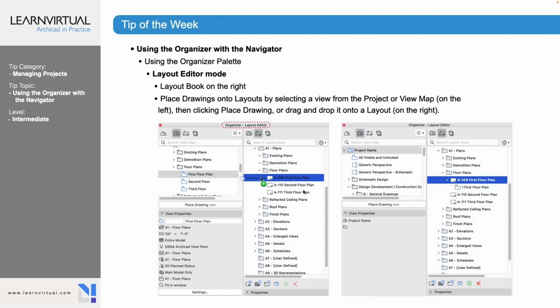And then you can go to the layout to more customize exactly where that view is on the sheet. But it just allows you to quickly drag views onto layouts and get this started, and it will really save time doing it that way. And you can see once you drag down here, that view is now part of the layout, and you can now go to the layout and start to edit it.